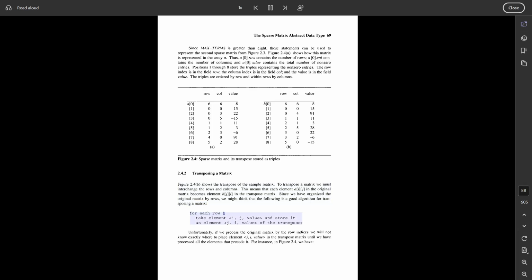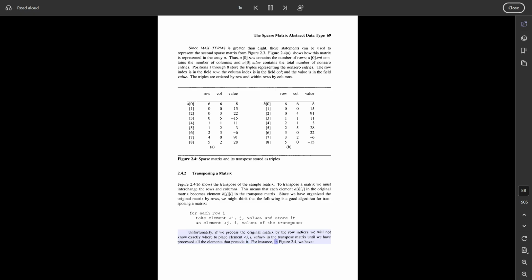For each row i, take element (i, j, value) and store it as element (j, i, value) of the transpose. Unfortunately, if we process the original matrix by the row indices, we will not know exactly where to place element (j, i, value) in the transpose matrix until we have processed all the elements that precede it.